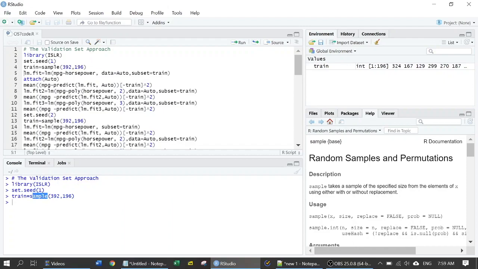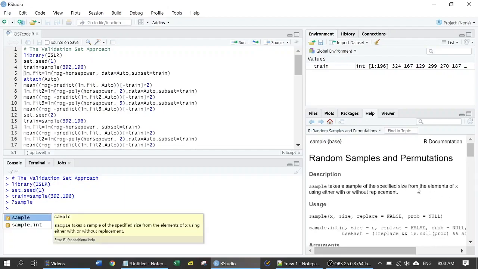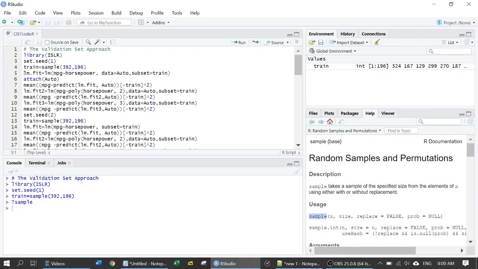This sample function is what you have here. You can just run question mark sample, and in the help window on the bottom right, you can see that the sample function takes a sample of the specified size. The syntax is sample of X, and this is the size that we want to have.